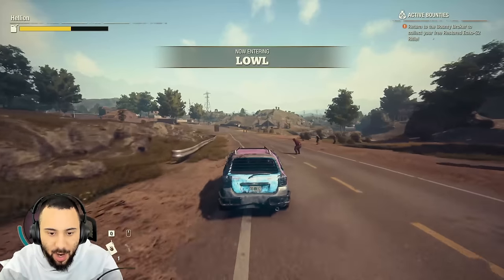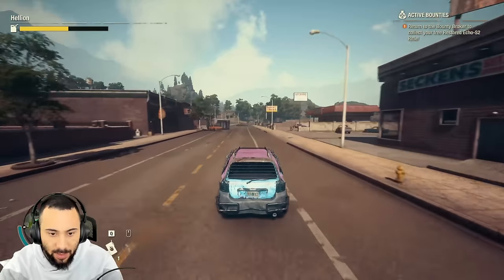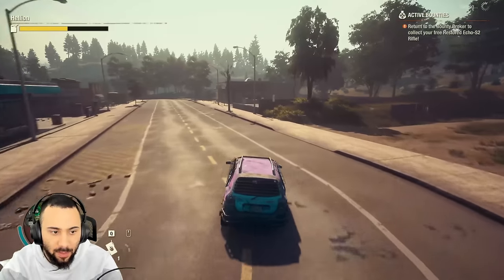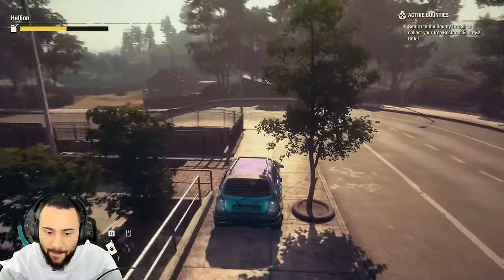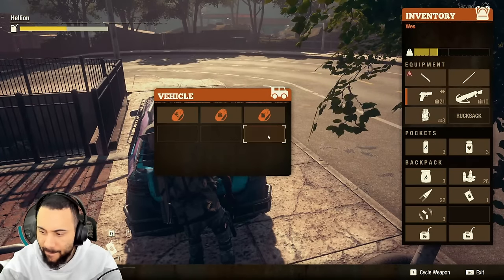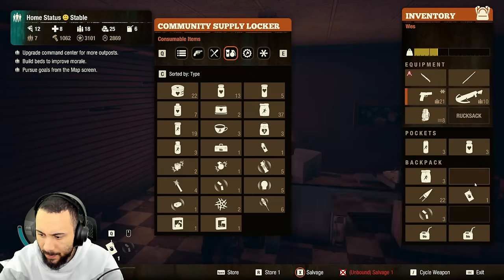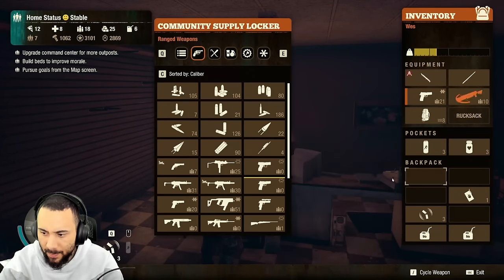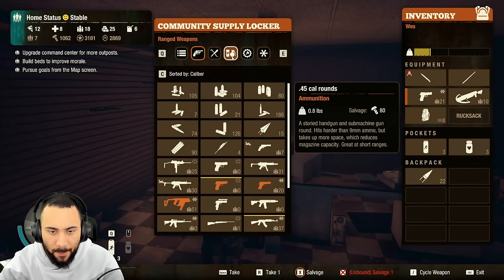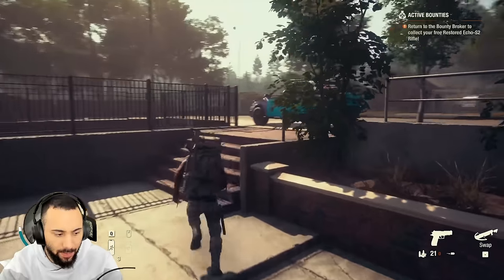You don't realize how nice it is to have a car until you don't have anything to drive, guys. Oh, we can swing by the outpost real quick, though, and drop some of this crap off. That way I got more space. Gives us a little bit more space in our inventory.